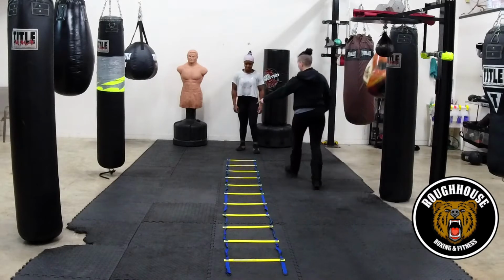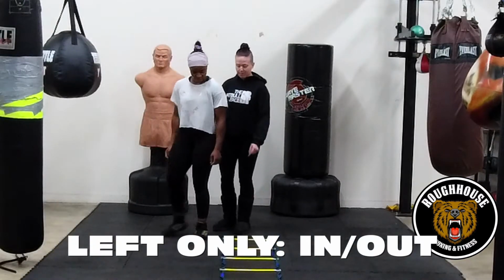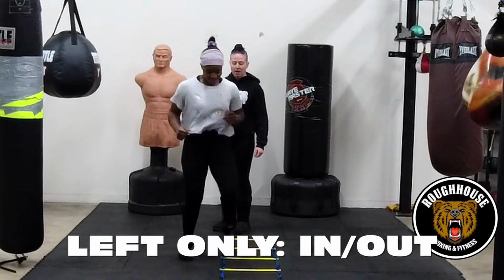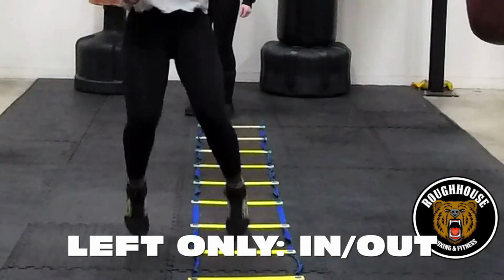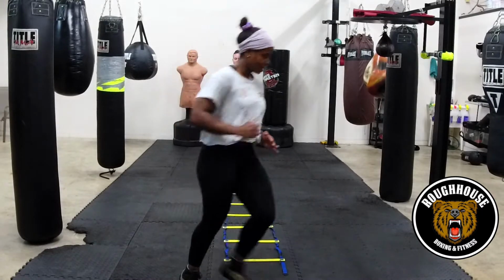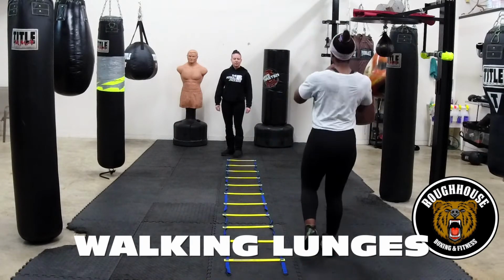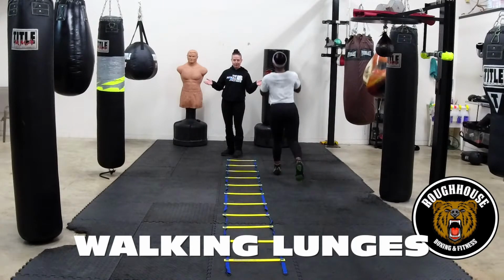And then on this side, now left foot is the side that does all the work. So you're going to face the camera. Left foot goes in and out. And out. In and out. Good. Pump those arms. Good. Do lunges back to the start position. Walking lunges. So lots of options to make this work for you.